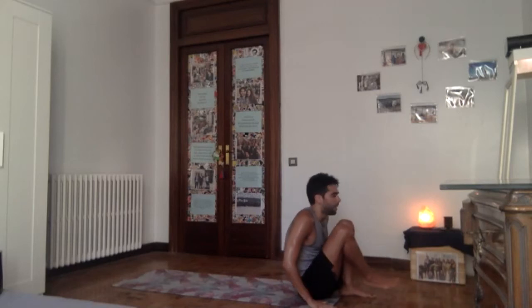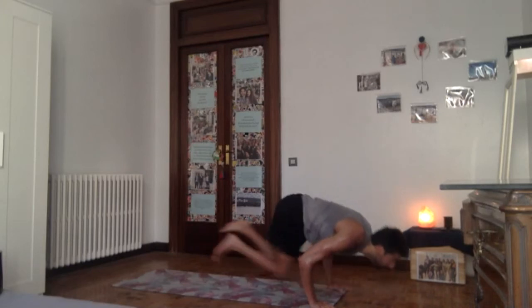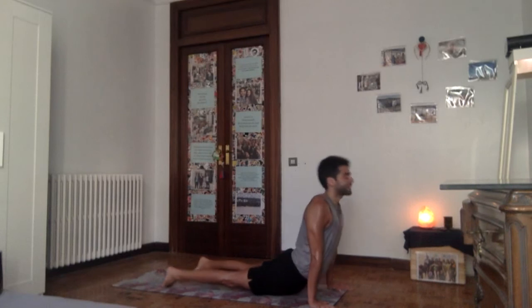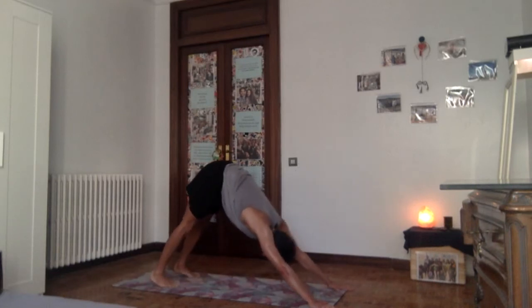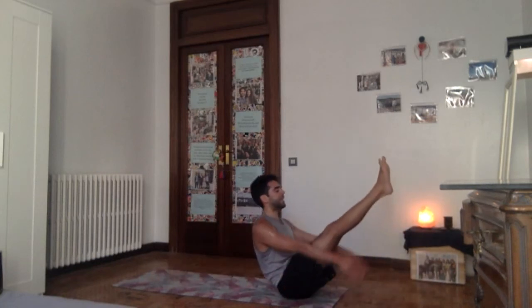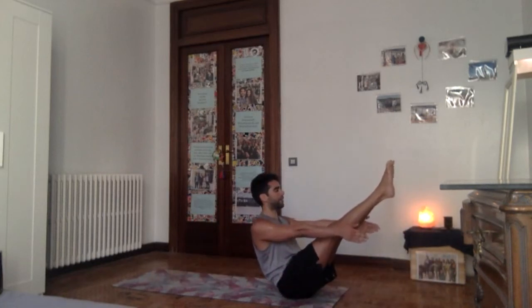Inhale, hands down, pick up, and exhale, keep back. Inhale, slide forward, and exhale, push back. Navasana, both hooks. Inhale over, hop through, maybe straight into it. Legs up, arms up, four, five.